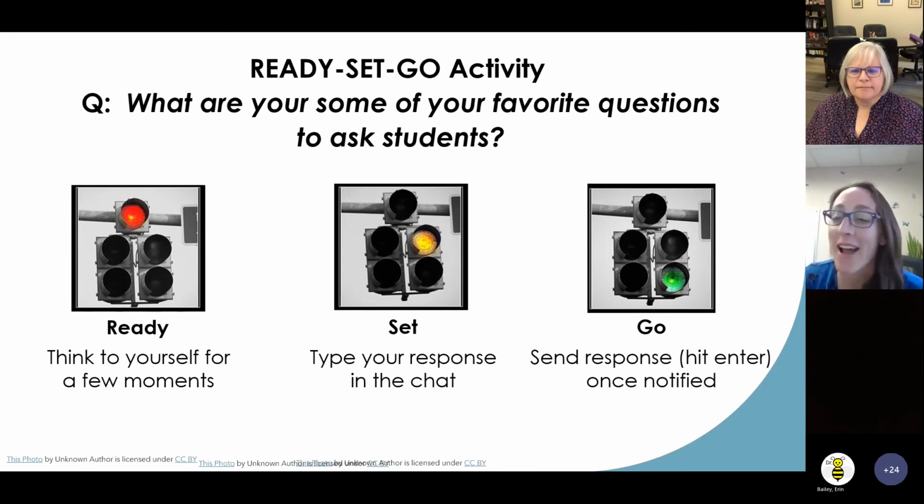I teach writing, so I ask them what they think good writing means. I also ask that at the end of the course. That would be really cool, professors, to see how that changed. What can the instructor do to help you be successful in the course? What can you do to be successful? So having those two different perspectives of what can I do as a student? What can I do as an instructor? That responsibility there. I like it.